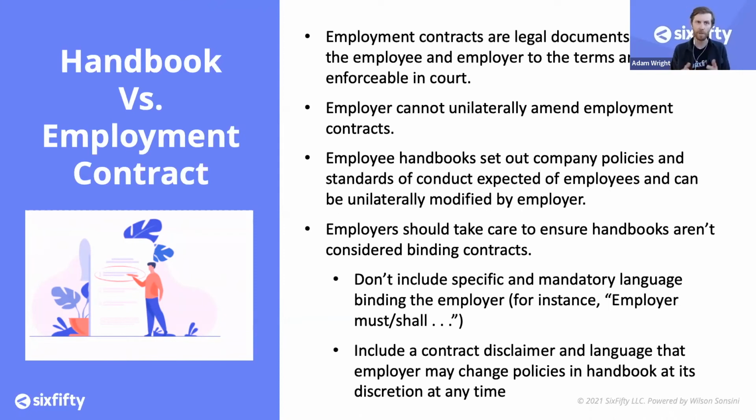But it's important to note that there are still risks for employers if you disregard your handbook policies, even if they're not considered contracts. So first, if you deviate from a normal policy, that can be evidence that you're treating one employee unfairly or different from other employees, which could be used as evidence in a wrongful termination suit or a discrimination lawsuit.